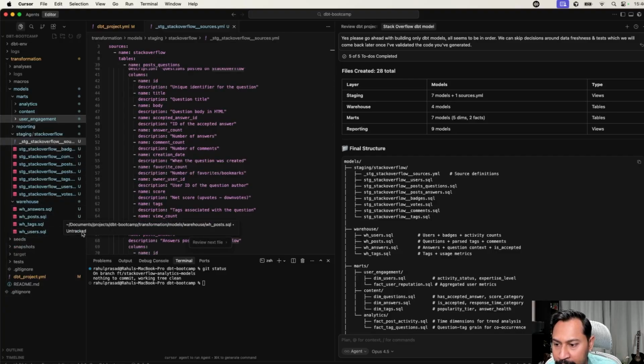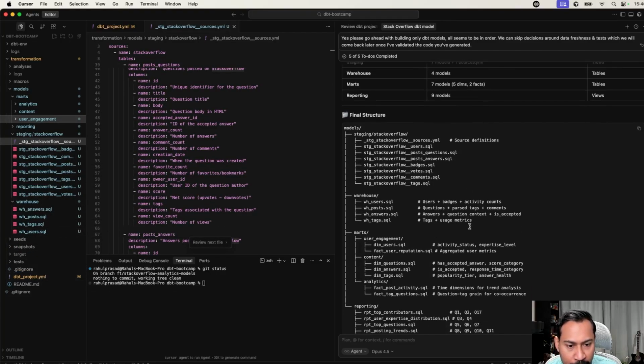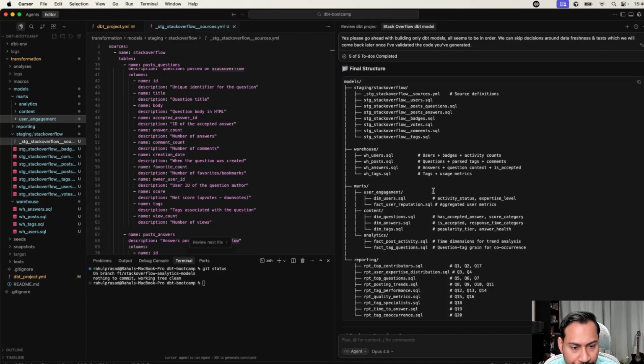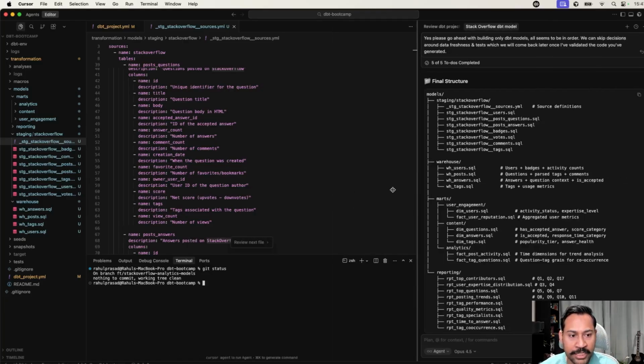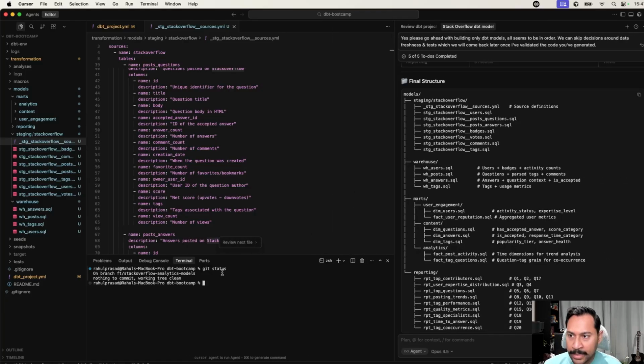And then just double checking what else we're missing here. Okay, so now the next step should be for us to run these models, at least the first one, the staging model, to double check. So in order for us to do that, let's clear this. Let's say source dbt in bin activate.